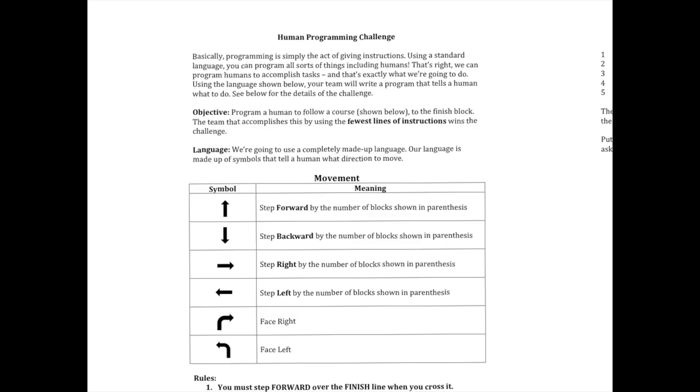So it's just symbols. So if you see a step forward, this arrow here, this up arrow, it means to step forward. And we won't do parentheses here. So just forget the part about parentheses. So if you wanted to step forward twice, you would use two of these, one after another. And we'll have an example of the program on the next page. If you want to step backwards, you use the down arrow.